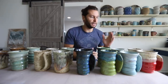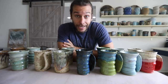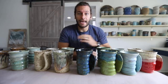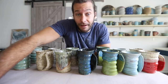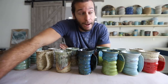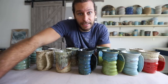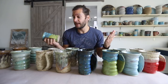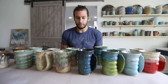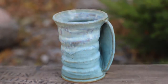Boom, 2, 4, 16. I may put 12 of them up online or I may put all 16 of them up. I don't know yet. So check it out if you wanna buy any of these pots plus a ton of other pots. They're going up tonight at 6 p.m. What turned out to be, I was gonna make like a 5 minute video, is probably more like a 15 minute video. I'll probably do one more, maybe two more Etsy restocks before the holidays, so start getting those holiday presents. And who knows if I'll ever make these finger warming ones again. If they sell out on Etsy, then I'll probably make them again, but could be one of a kind. All right, we're gonna take some pics, and yeah, I'm pretty proud of this batch.